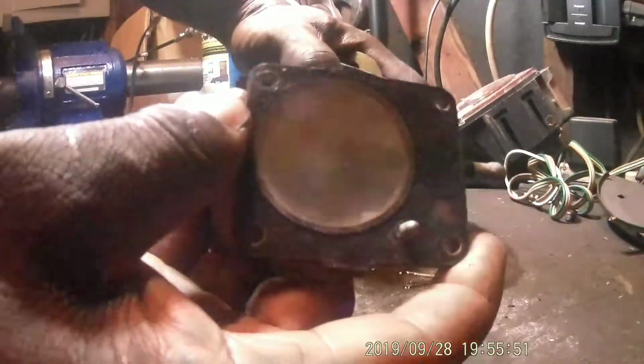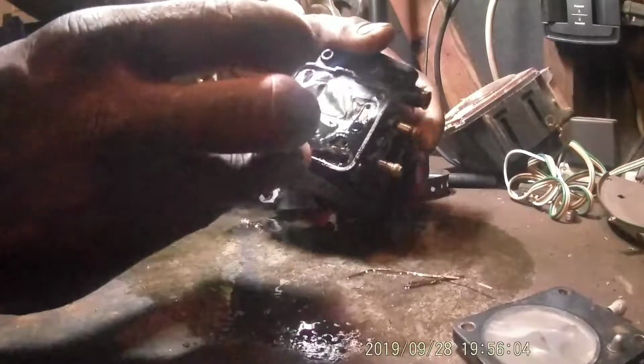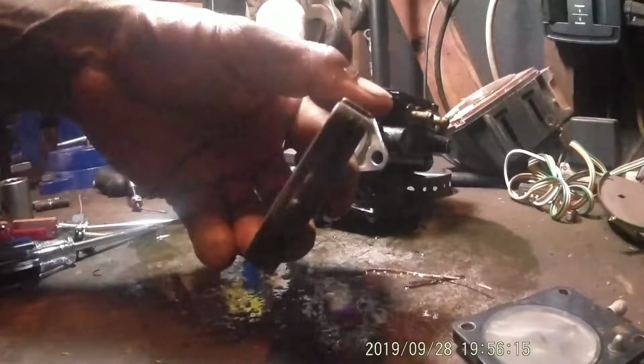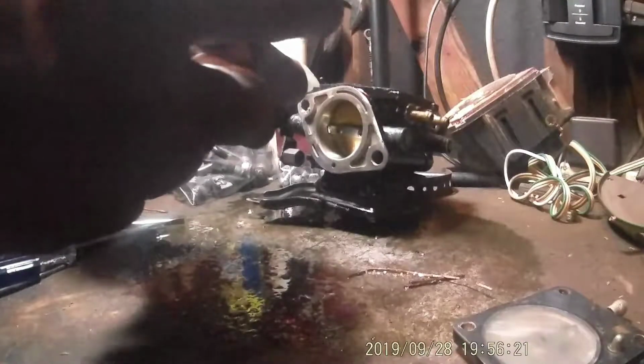So that's going to be a diaphragm. That looks good, I guess. Ooh, I can smell it. We're going to ease this plate off at the end. Looks like it's got water in it. That stuff stinks. I don't know if you can see that, but it's green looking. I don't see any trash. It looks like there's water bubbles in the gas. So we'll set that there.